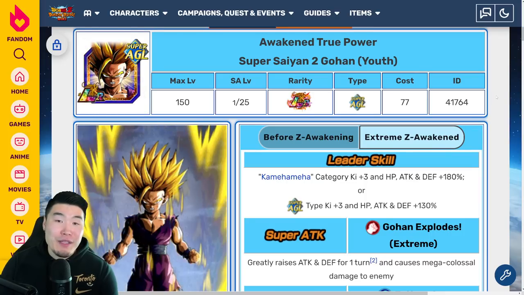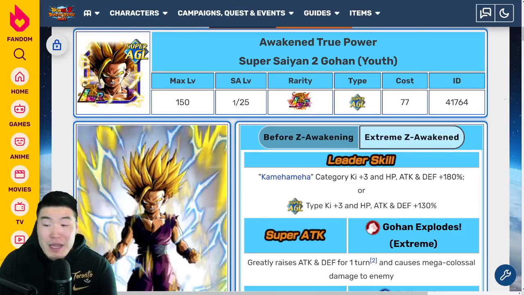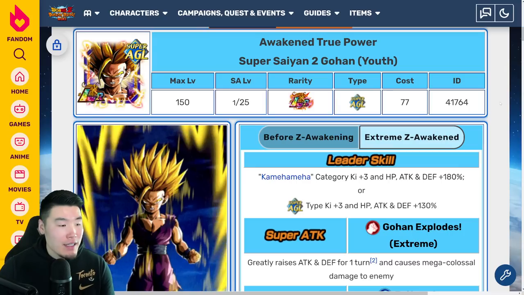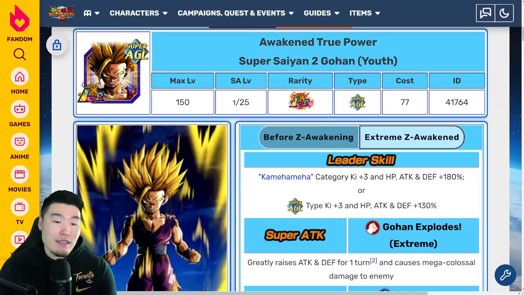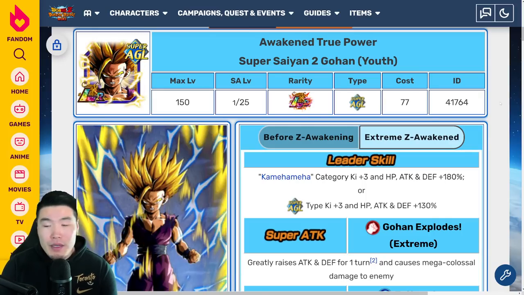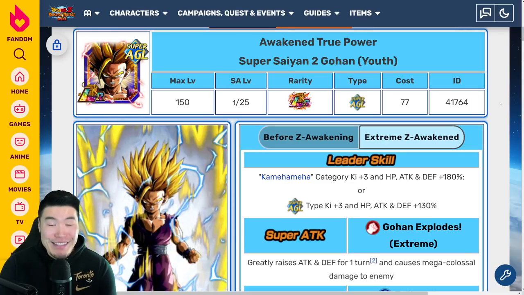They didn't hold back with this one, man. This one does not disappoint. I mean, he might very well be a top 5 unit in the game right now. I can't say for sure because it's initial impressions, so maybe I'm overhyping it. Maybe it's rose-colored glasses or whatever. But he looks amazing. He looks amazing.